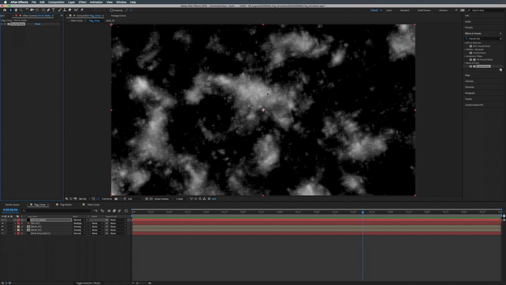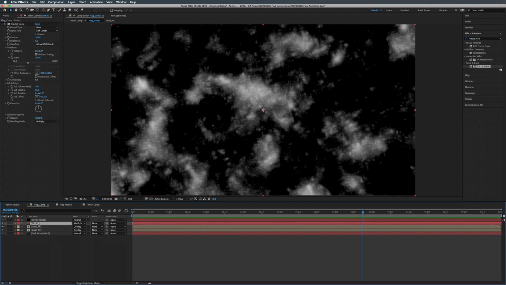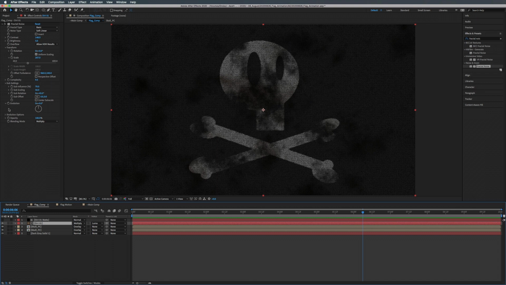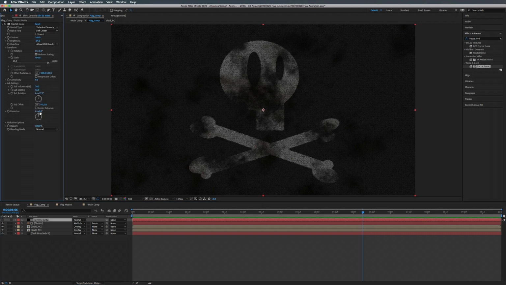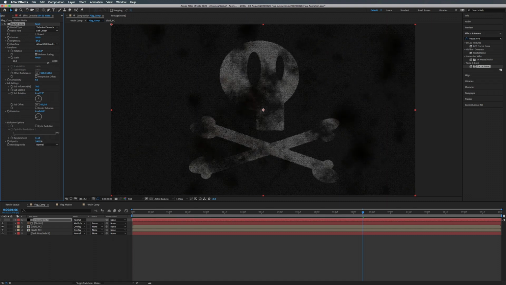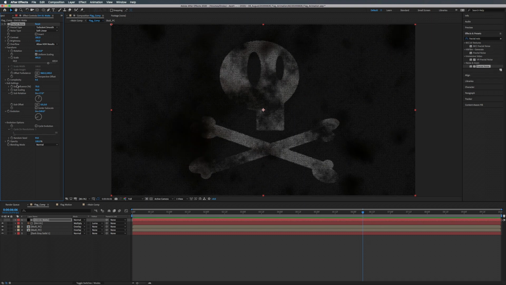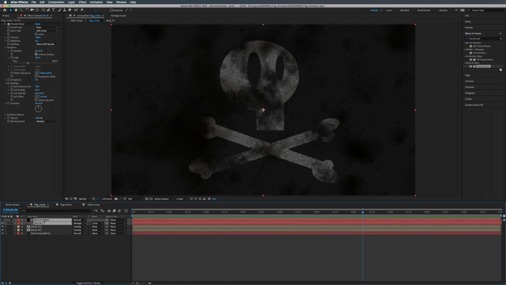So what we're going to do is wherever this is white or brighter is where our dirt is going to show through. So we need to take our Dirt 01 and set the track matte to Luma matte this time. And if you don't like the placement of your dirt, you can always go to your dirt matte here, maybe change the evolution, or you can also change under evolution options, random seed. And we're actually going to be doing something like that for the next step, because, well, dirt is not really just one color.